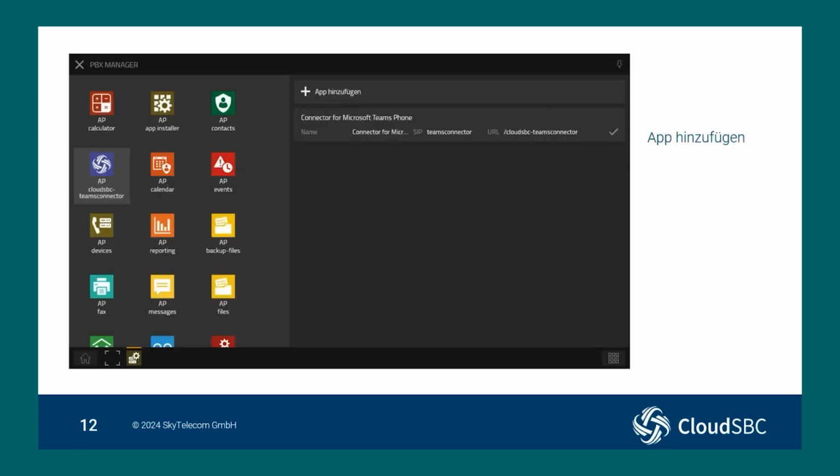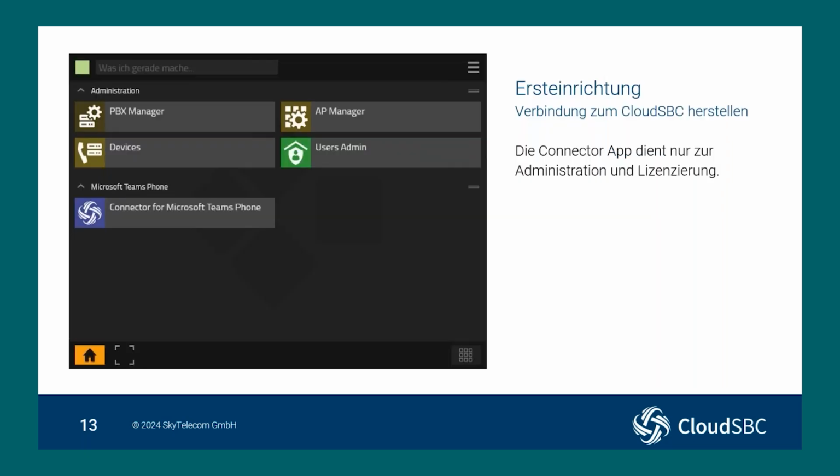You will see on the left there's this new item from the app platform, which provides the CloudSBC Teams Connector instance. You just click on Add App, and it's all done. You will then find it in the list of all apps. Here I've added it to the home screen.